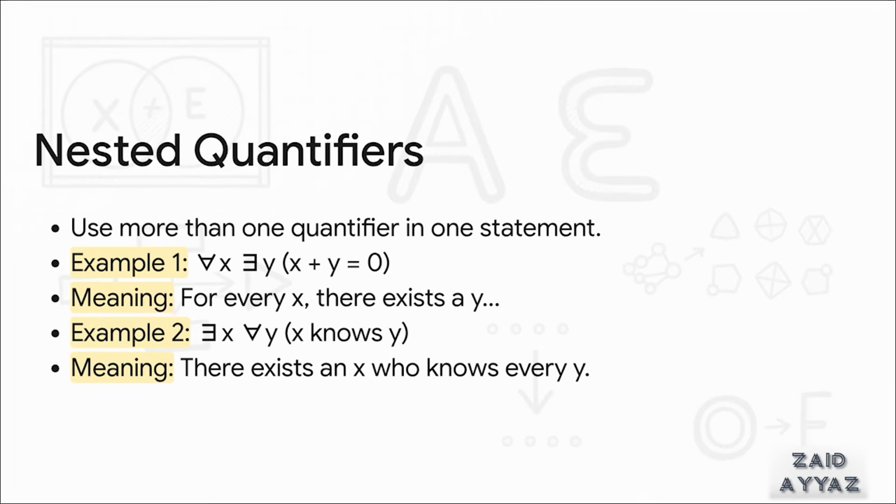And it gets even more expressive when we start nesting quantifiers inside of each other. We can combine them to make these incredibly precise claims. Look at example 1. It says for any number you give me, I can find another number so that when you add them together, you get 0. That's literally the definition of an additive inverse. But look at example 2. That's claiming something wild, that there is one special person out there who knows everybody. The order really, really matters.